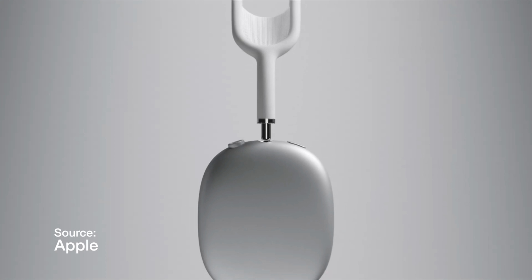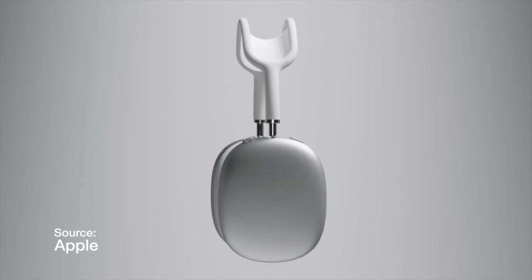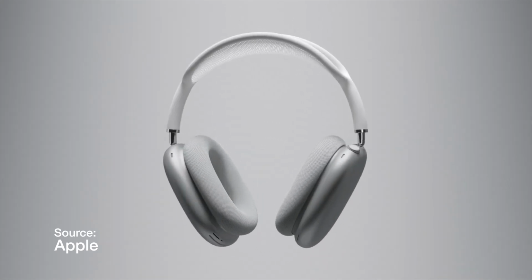It's been a while, and they're getting a little old, and I've considered upgrading to the newest Sony headphones, which I believe are on the M4s now. And then Apple goes and drops the AirPods Max, and they're $550.